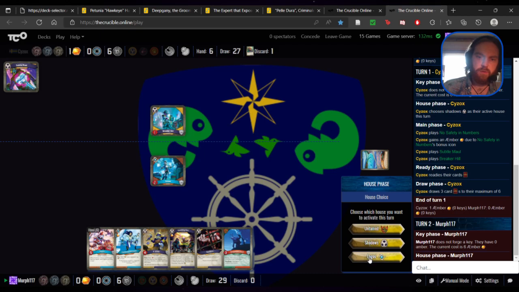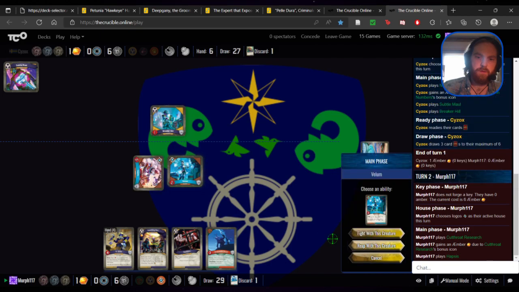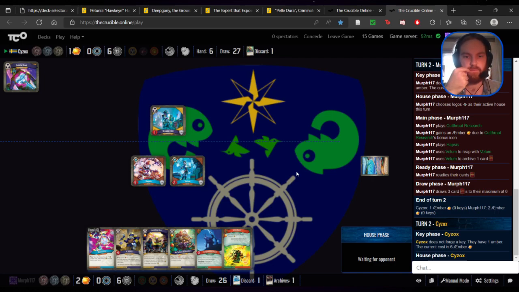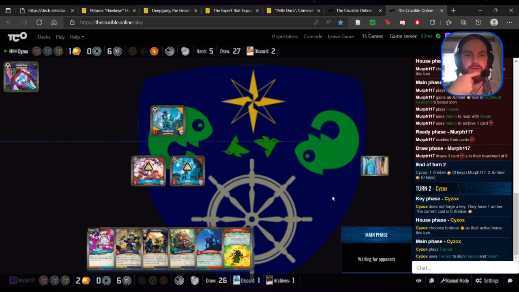So we'll go Logos. Play that. Reap, tuck away our oubliette. And this is elusive anyways, correct? Yeah, so. Would have been a bit of a punt. That's annoying.